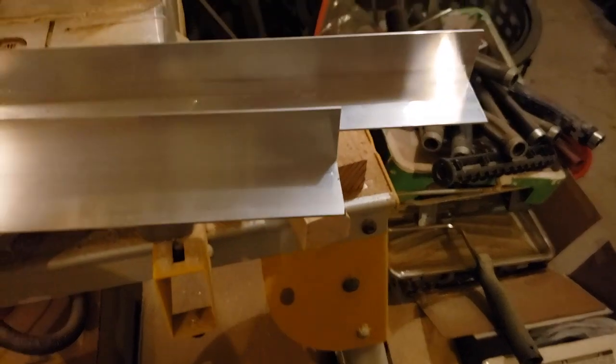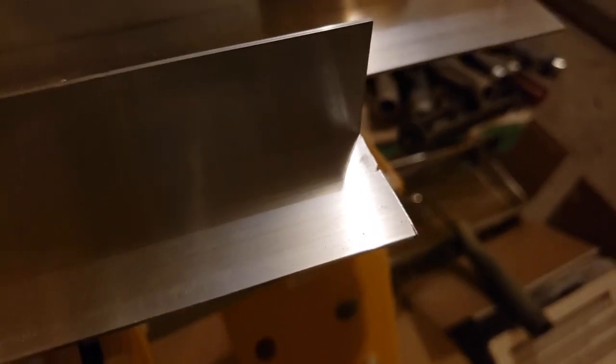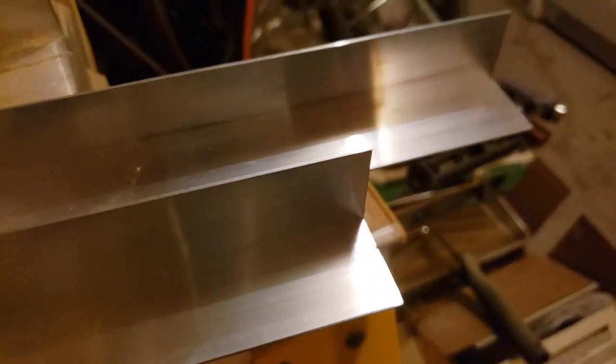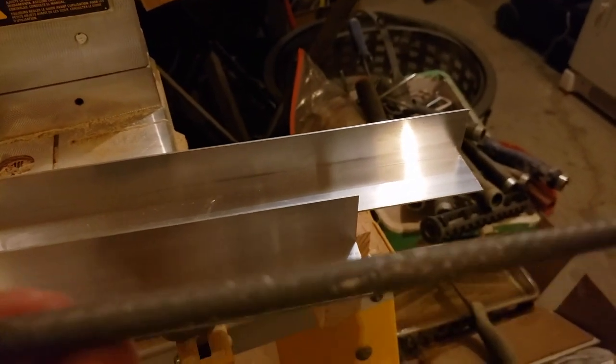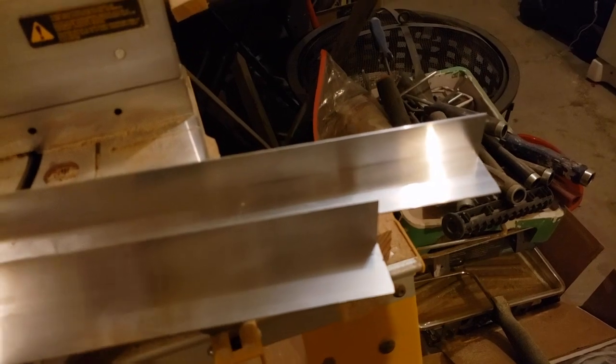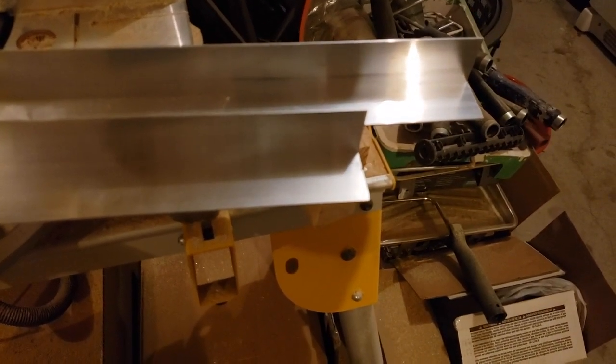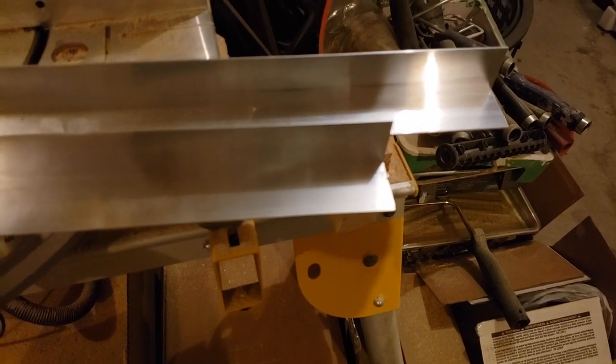And you can see here it makes a pretty good cut, but there are some shards, so you don't want to rub your finger across that because it's not just getting a splinter. I mean, that'll rip you open. So you're going to want to file those down and get that done before you start handling it. So I'm going to do that, and then I'm going to get this painted. Just going to paint it white.